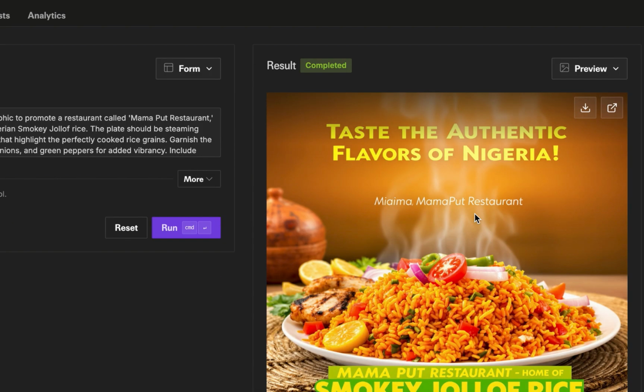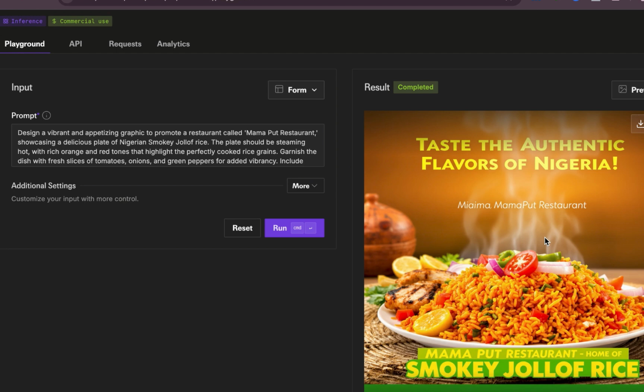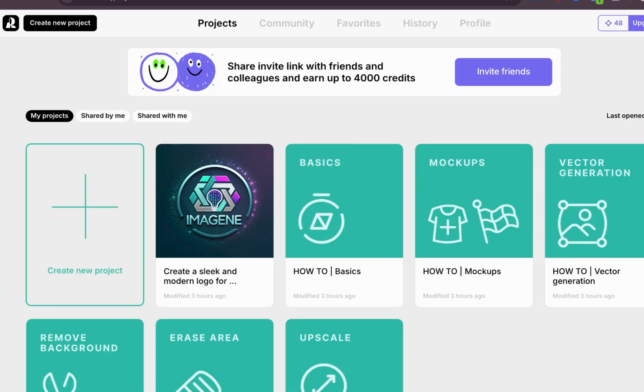But let me now share with you another AI tool that you can use to make corrections to some of this textual error. It is called Recraft. So Recraft is on par with, I would say, Flux. Both of them are actually good. So what you can do is use both. Use one prompt on both AI tools. Just pick the best result, right? And you can also do some editing on Recraft.